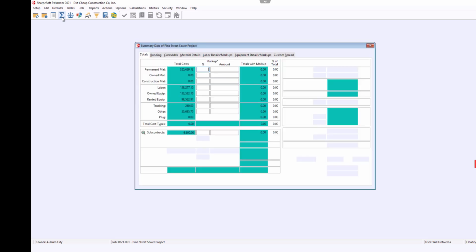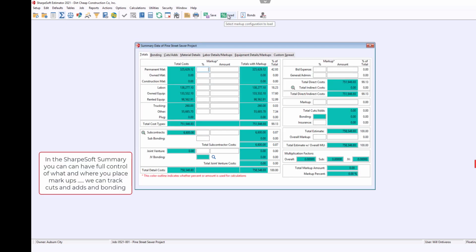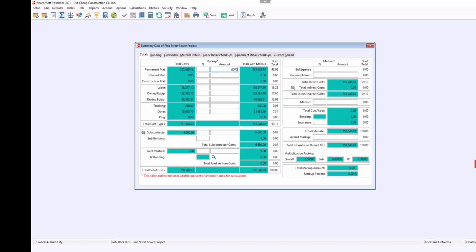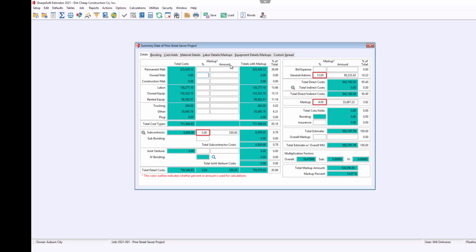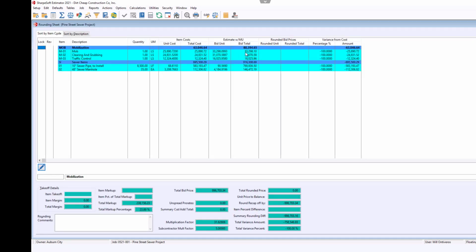go to my markup. We have the ability right through here, through the load markups, we can add here. Let's just say if I want to just make $20,000 on my material, I put that there. Now I want to load a markup. It will delete all of those other markups in there, and then I could add other individual markups if I want them, and then put an overall markup 2% from there. If this is a budget job, we could put a higher markup on there just to make sure that we're covered where we're at.